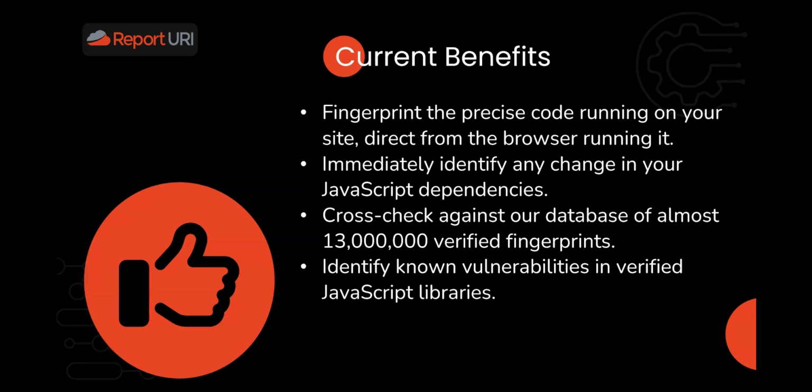And now if we see one of these reports come in, we can take the fingerprint of that file and look it up in our database to say, for example, if this file says it is jQuery version 3.1.2, we can take the fingerprint of the file, go into our database and say, does that match the expected fingerprint of this library? Is it what it claims to be? So we have a huge capability already to look at those fingerprints and say, do we recognize the file? Because if it's a common library, if it's a common file, then it will quite easily match one of the fingerprints in our database.